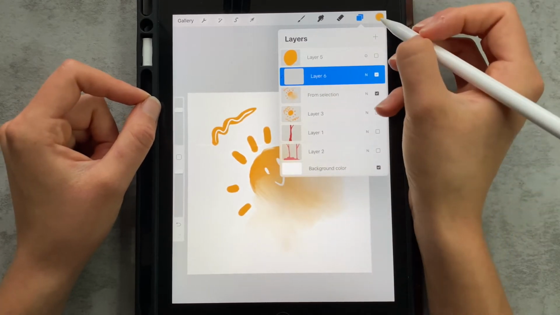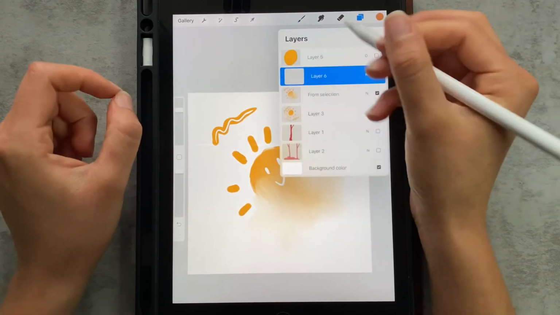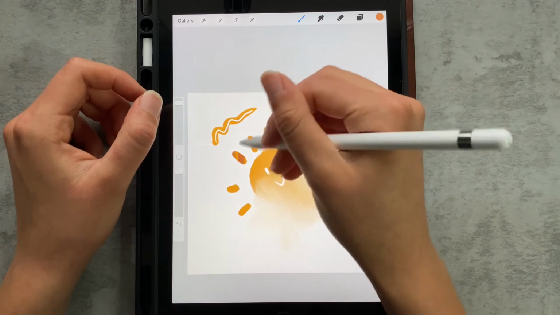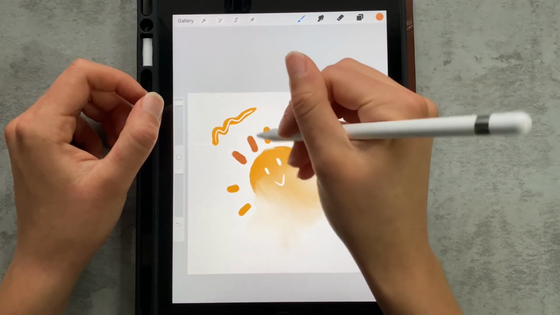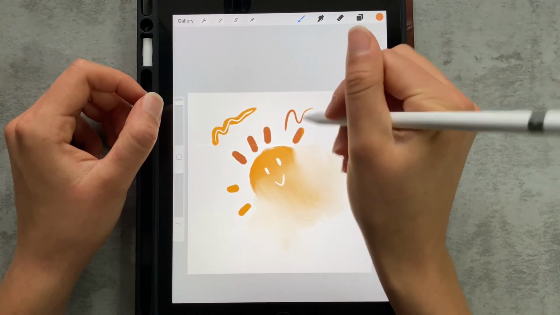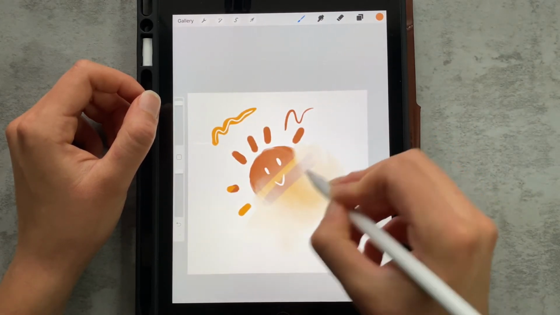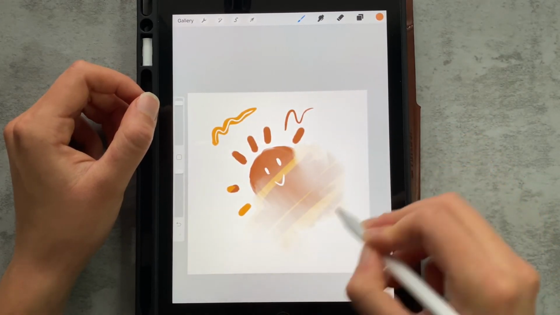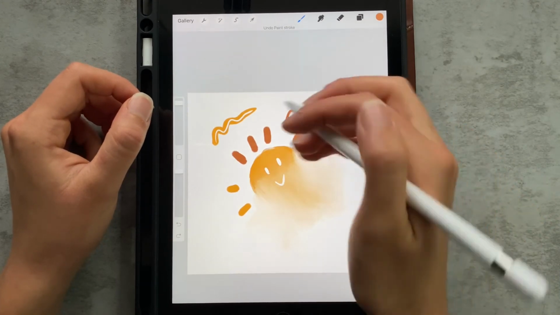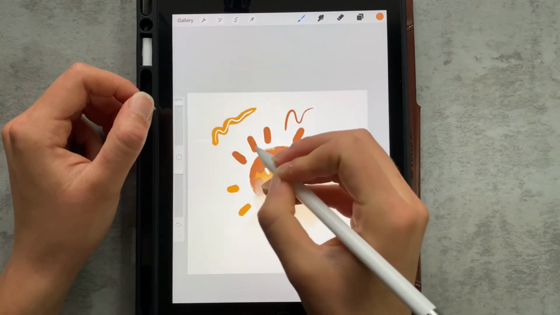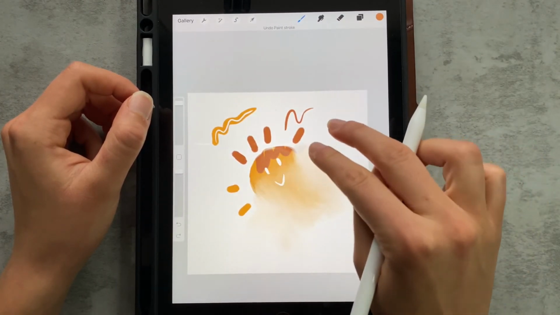So if I go and get a different color, what that basically means is it's only going to draw on top of the existing layer below it. So it's not going to go out of that range. See? It's not outside the edge. It's only going to go inside this. So that's just another thing to keep in mind.